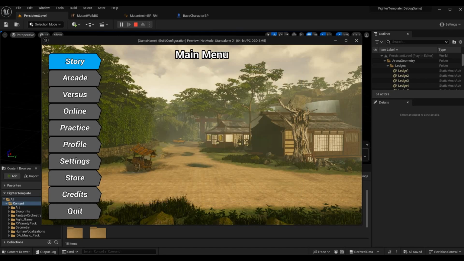In today's episode of the fighting game tutorial series, we're going to continue converting the 2.5D or 2D fighter to our 3D fighter. So remember, this is a mini-series. My actual fighting game series is still going to remain 2.5D, however, a lot of you have expressed interest in converting it to a 3D game, so we've begun that process.